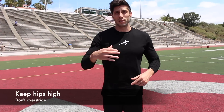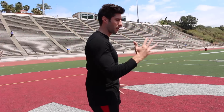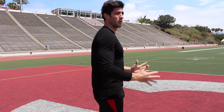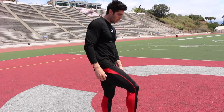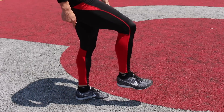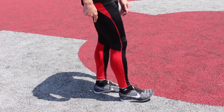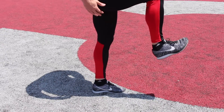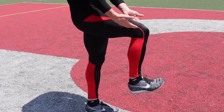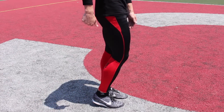A very common mistake is people sinking their hips when they run. We want our hips up tall, shoulders relaxed, arms at 90 degrees pumping back and forth. For the lower body: we want our foot always dorsiflexed — meaning it's always pointed up. We never want our toe pointed down because it's going to cause our foot to land in front of us and then collapse all the way down before we can push back off. We want the foot flexed, knee up to about 90 degrees, and our leg to land underneath us — that's our position of power.